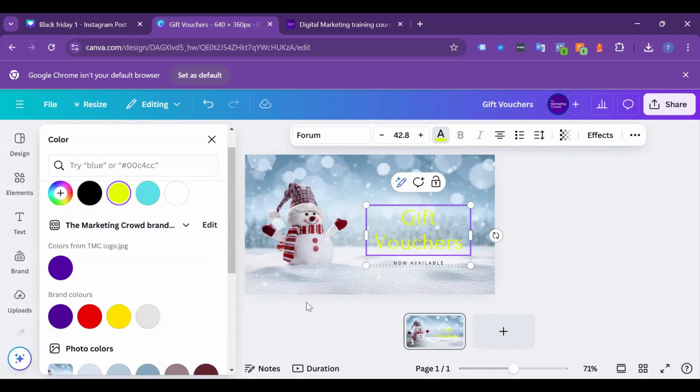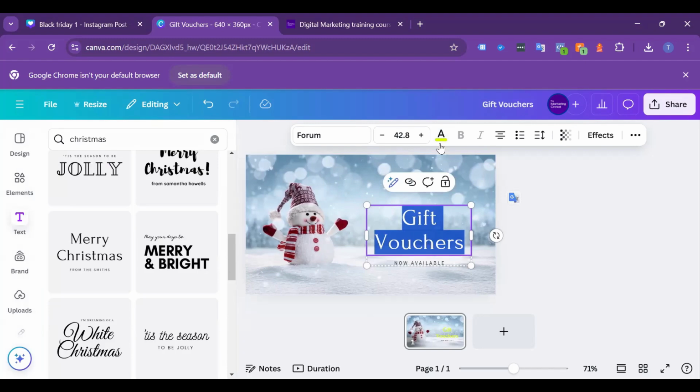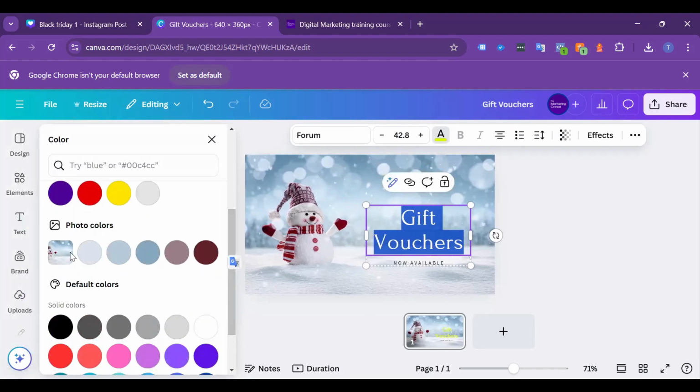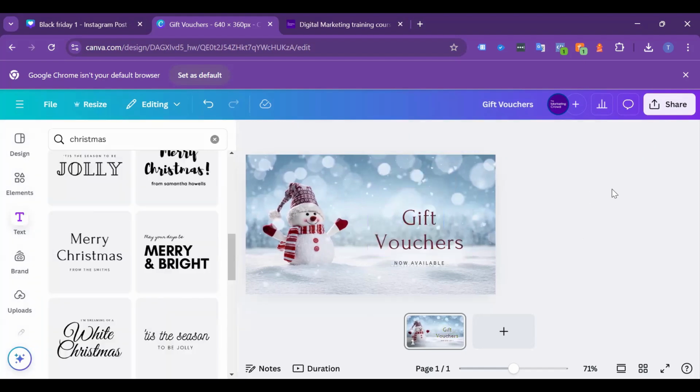But there's one other way, and that is you can choose a color from the image or any image that's on the canvas. So let's do this again. I highlight my text, I go in here, and down here they have photo colors. So they've extracted the colors from that photo. And if I want my text to match the gloves, there is the color. So now my text matches a color that's already in the image, and you might want to do that.